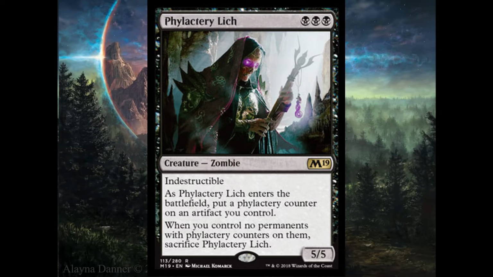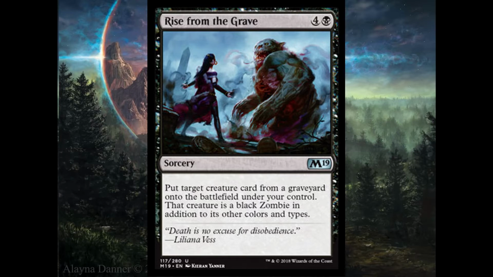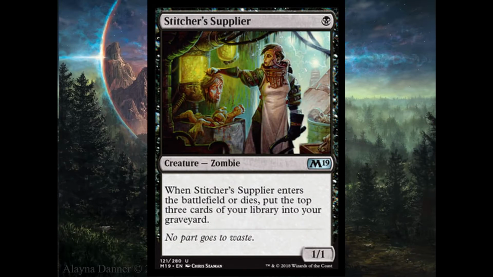And also there's Rise from the Grave. That's a sorcery for 4 and 1. Put a target creature card from a graveyard onto the battlefield under your control. That creature is a black zombie in addition to other types. Rise from the Grave is a reprint. It was one of my favorite cards to use because you can snatch creatures out of your opponent's graveyard and put them on the battlefield for yourself. And Stitcher's Supplier, it's a 1/1 for 1, and when it enters the battlefield or dies, put the top 3 cards of your library in the graveyard. This is to jumpstart your graveyard action. So Stitcher's Supplier, fantastic for the zombie tribe.